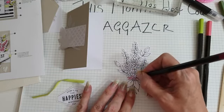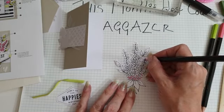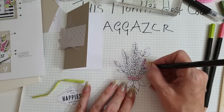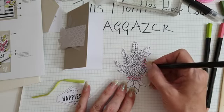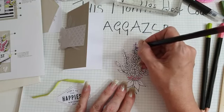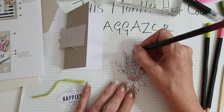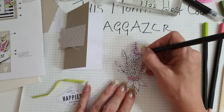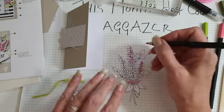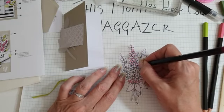You could sit one evening and colour them all in - it wouldn't take long. Then you've got them all ready, done and good to go. That's what I would probably do, and then you can just sit and assemble them. My colouring could be a bit better, but I'm just trying to show you that in this kit you get everything you need. You don't need anything else apart from glue.